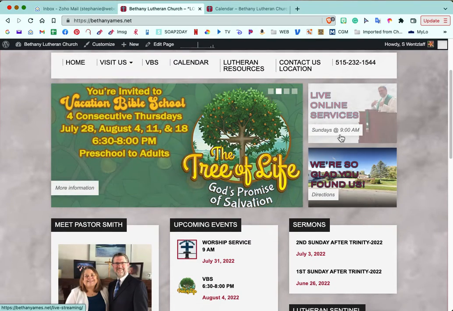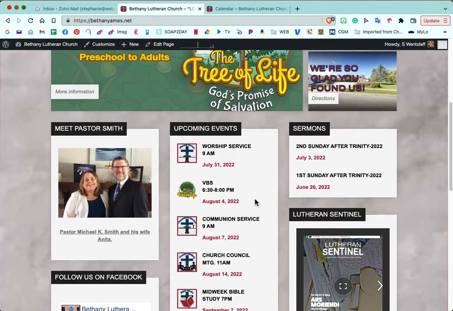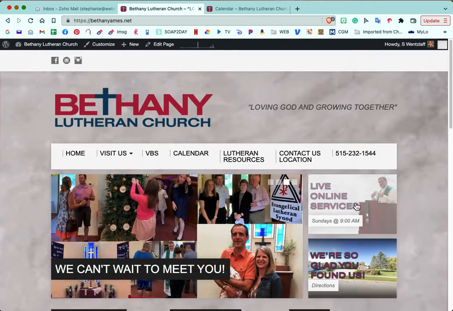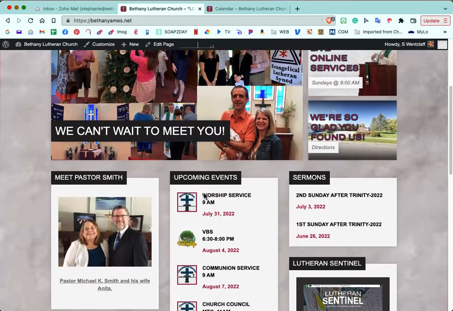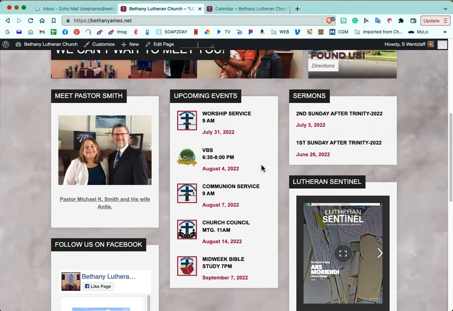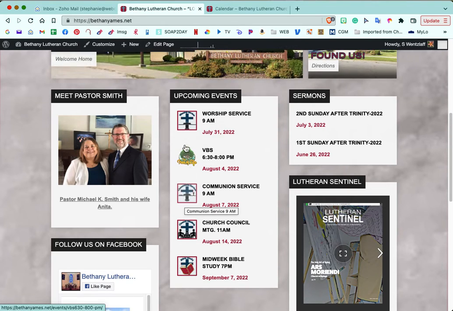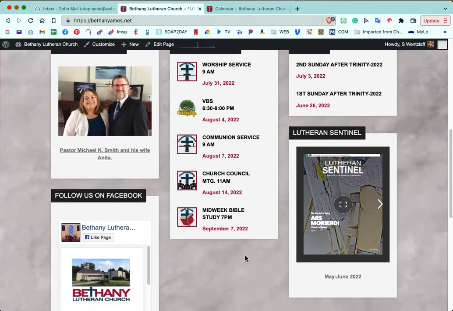All of these little boxes or graphics are called widgets. Each widget has a different type. These are called highlights. This is called a slider, and I forget, this is everything that's down below it. And I mentioned in one of the videos about having the interest of having upcoming events instead of just having the words, to have the little icons. It just adds a little bit of interest.